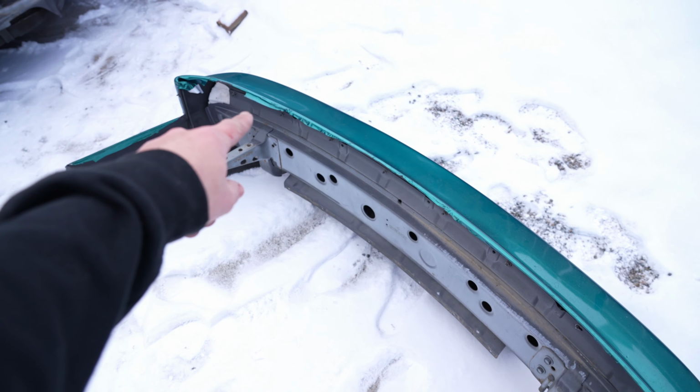Because of storage purposes, because I'm clearly running out of room in here, we are going to separate the stock crash bar and the KVD bumper. That way I should be able to put the KVD bumper up over here and then put the crash bar somewhere else.